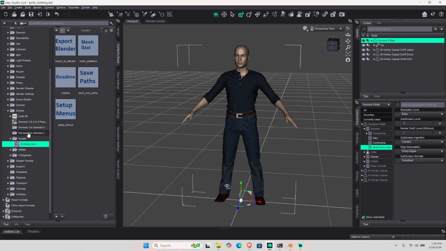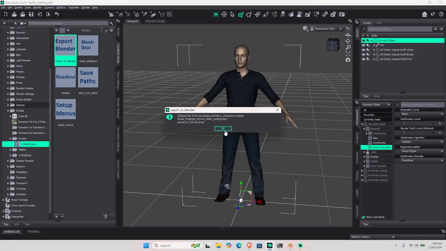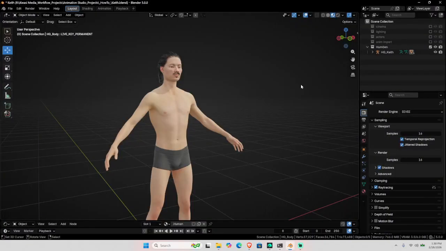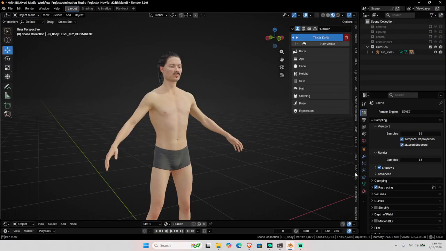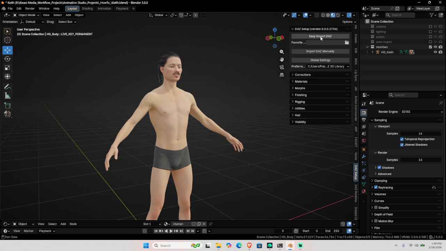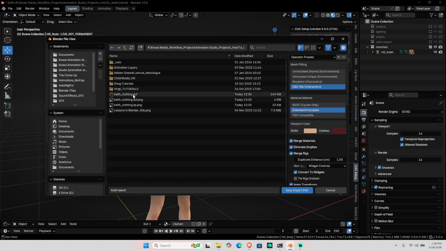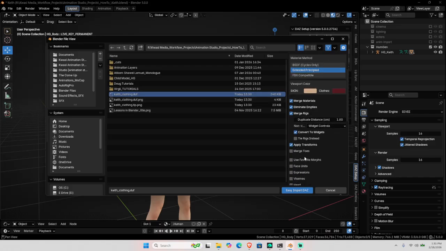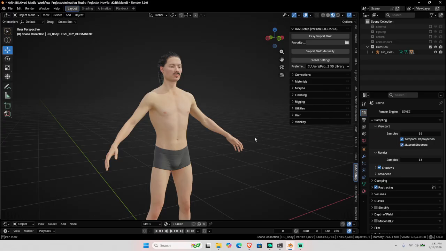So we're going to go to the script. So it'll be in your scripts, diffeomorphic. I'm going to turn off HD UVs export. I don't need it. And we're going to wait it out. So it's done. Now we go back to Blender. And in my side panel, I want to go to Daz setup. And again, the diffeomorphic video tells you how to set all those things up. And I'm going to click the duf file and I'm going to come over here and go to merge toes because sometimes it takes longer when it comes in. So because the character has texture on it, it's going to be a second to bring in depending on the speed of your individual machine. So wait on that.